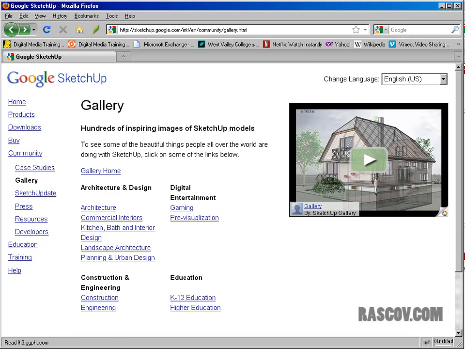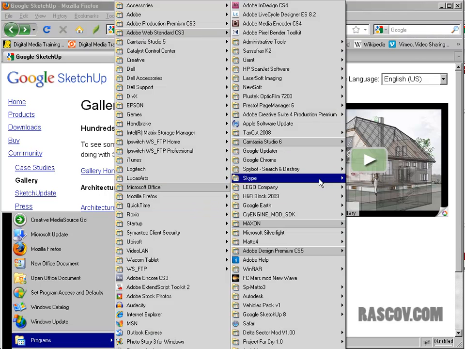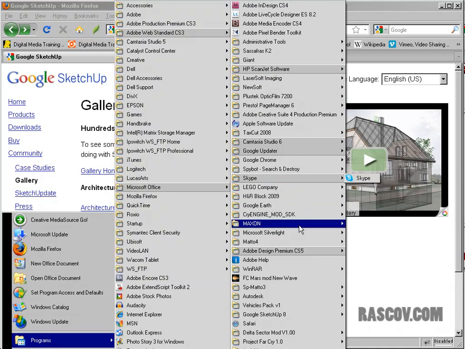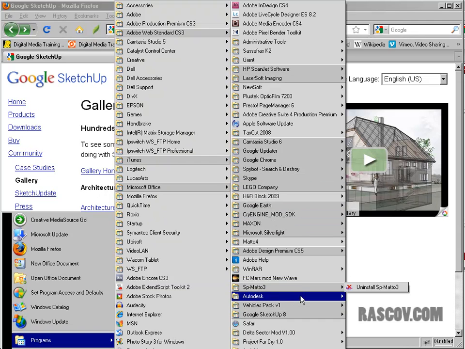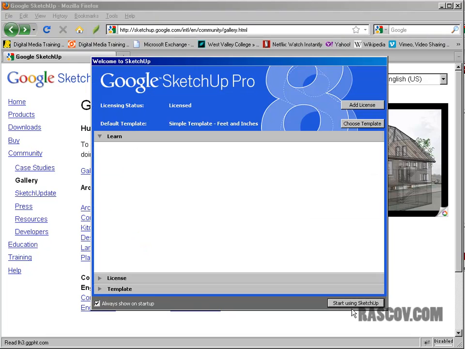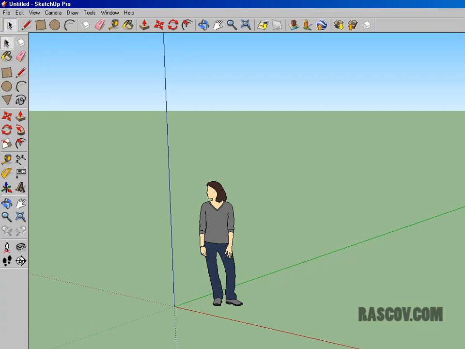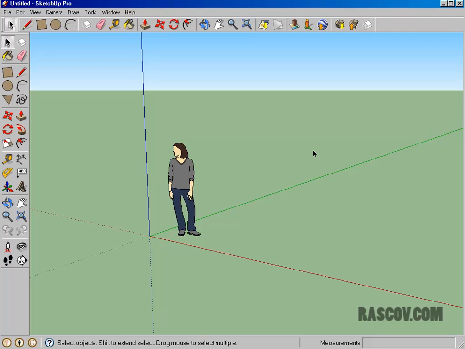Let's look at Google SketchUp for a moment, and let's get started. If I can find my version here, I do have Google SketchUp somewhere on my computer. Okay, I'm actually using Google SketchUp 8. They all work pretty much the same. Once I show you how to do some things in it, it's quite easy. The nice thing about using Google SketchUp is it's a simpler application compared to a lot of the other advanced applications.